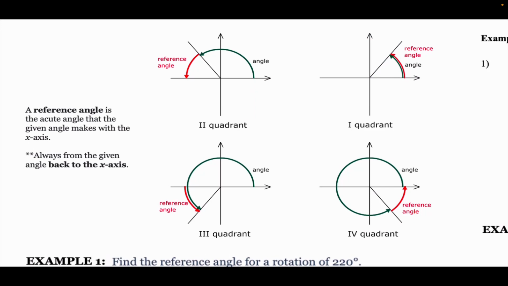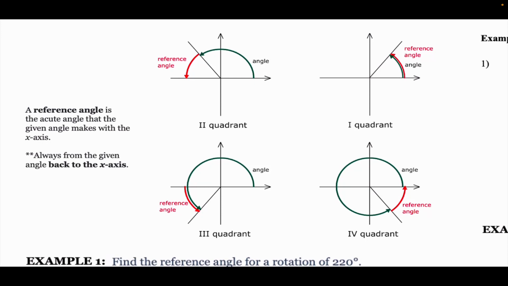So if you're in quadrant 1, I put a little cheat sheet here. It stays the same because every angle in quadrant 1 is less than 90. It goes from 0 to 90. Okay? If it's 90, it's not actually in a quadrant. It's kind of in between. So anything from 0 to 89 is in quadrant 1. And then from 91 to 179 is in quadrant 2. Then from 181 to 269 is in quadrant 3. And then 271 to 359 is in quadrant 4. Okay? So the first thing to do is which quadrant is it in? And then you're going to use my little cheat sheet here. Subtract, subtract, subtract, or it just stays the same.